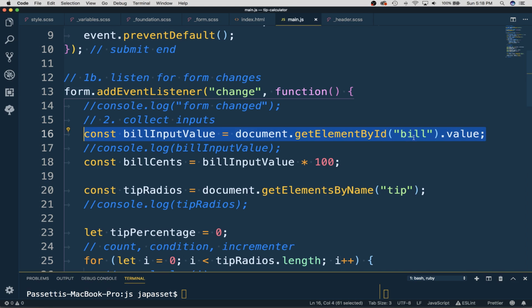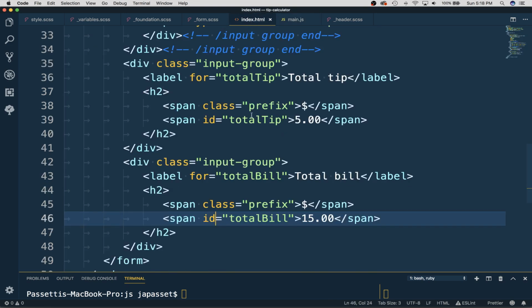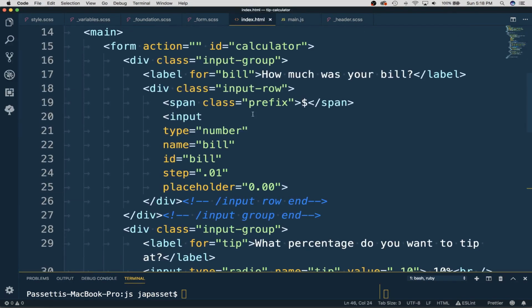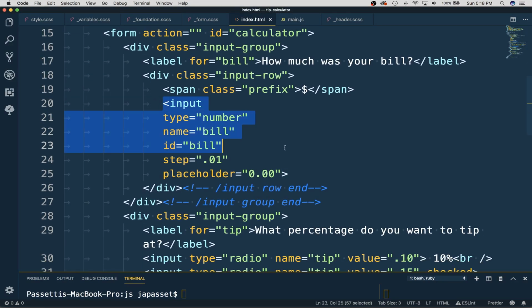Now you've got to ask yourself, do I actually have ID bill in my DOM, in my HTML? I'm going to travel back to HTML and find the initial bill. And that was this first input field. How much was your bill? Prefix cash sign, but input type number, name bill, ID bill. That's the most important thing, ID bill.